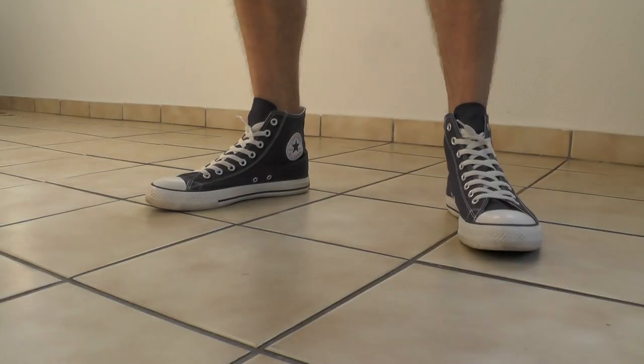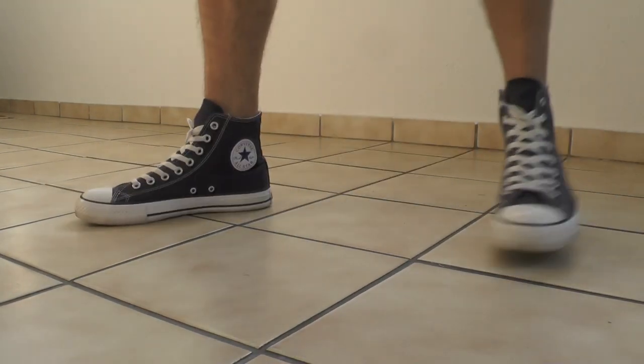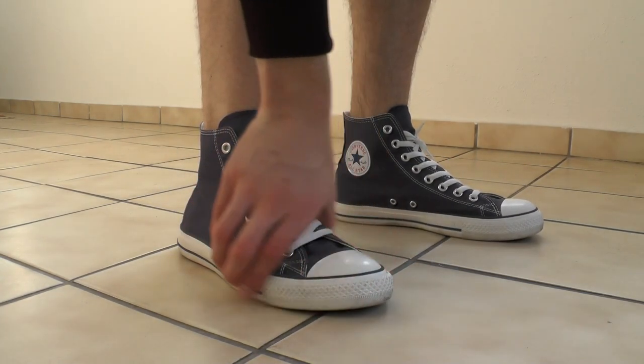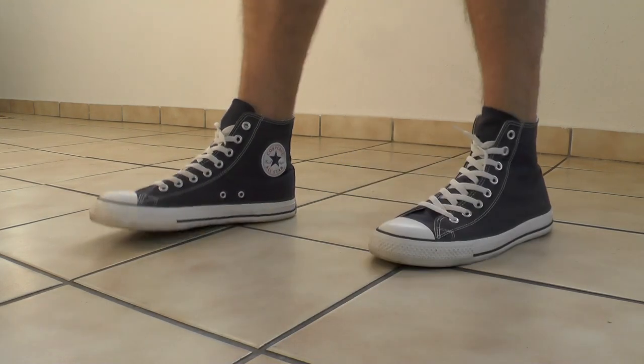All right, there we are. Got to walk a little. It feels pretty natural, I have to say, because those are especially thin and narrow shoes. It feels pretty soft and pretty nice. I really like it. Never expected it.